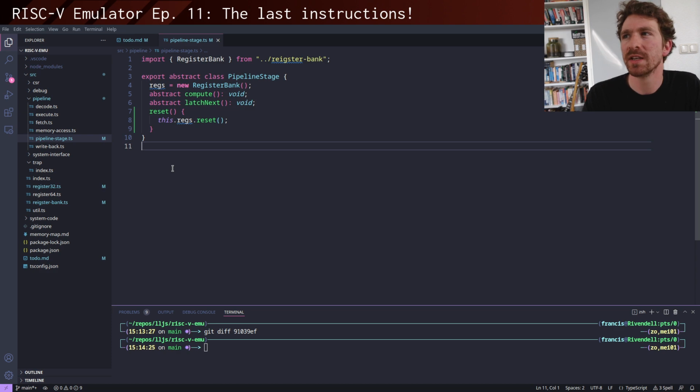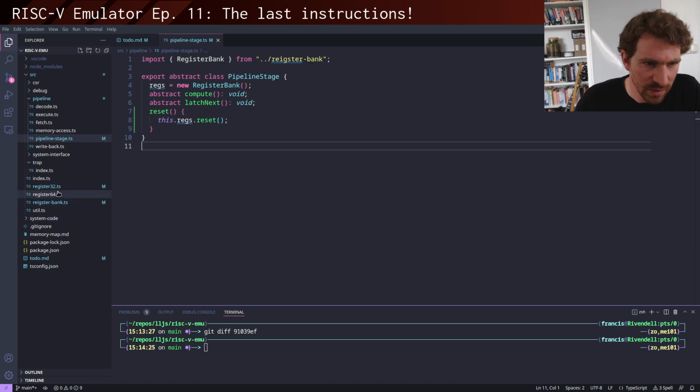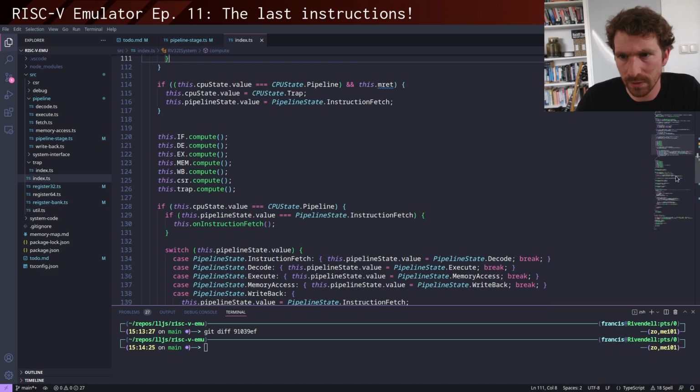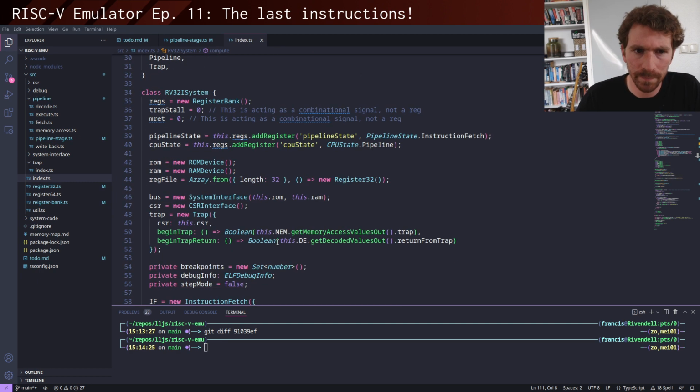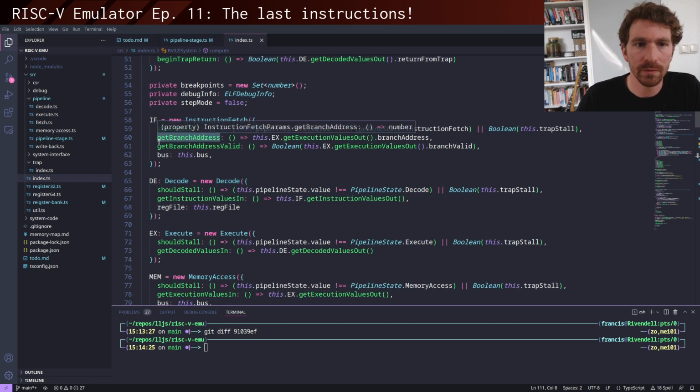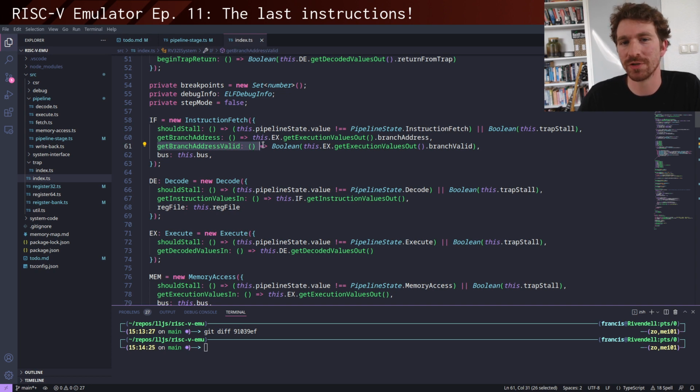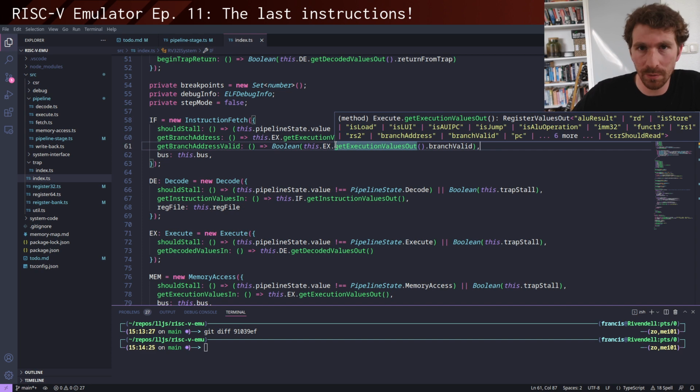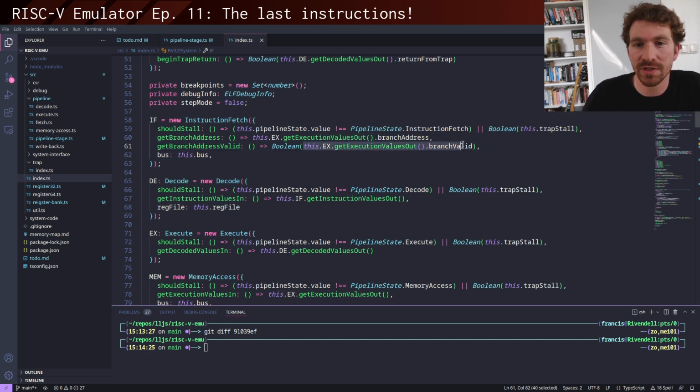But the problem is that instruction fetch reads signals called get branch address and get branch address valid. So if we were going to branch and the execution stage had a branch valid, it's going to use that address, and not the trap address that we want to set it to. So this is a problem.